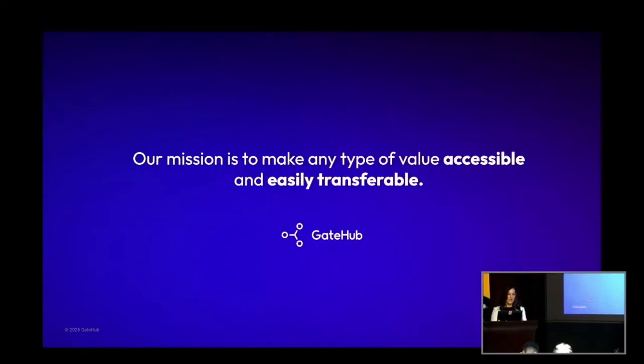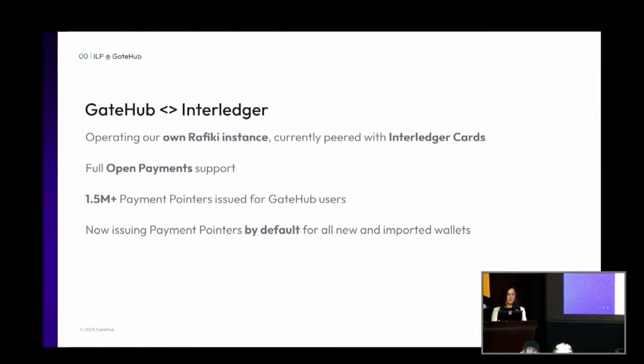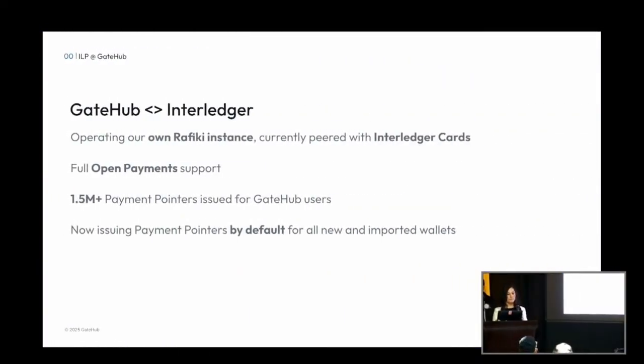So I thought it would be good to briefly describe our Interledger support as it is at the moment. Right now, GitHub is operating our own production Rafiki instance. We currently have one direct Rafiki peer, which is Interledger Cards. We have implemented full Open Payments support.